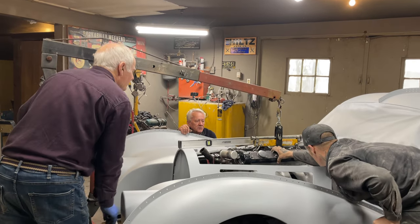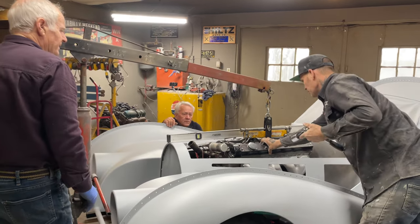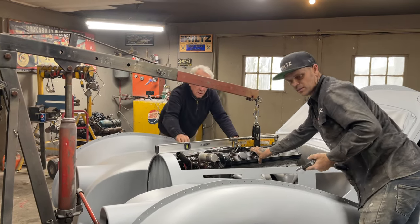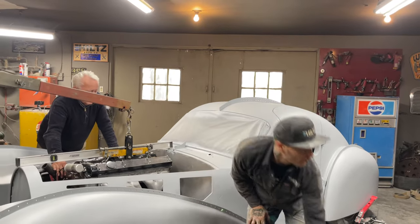Further? Just a little bit. I think you're there, Steve. I don't think you want to go much higher than that. Can we put something in between there on your side? Yeah, hitting on that? Just maybe. I'll just get you to hold for a second. I want to get something put in between there.